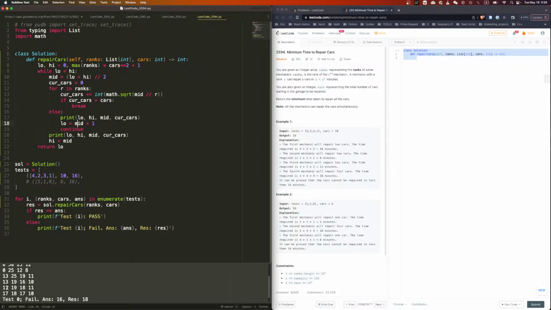Wait, you want a minimum time, right? You want a minimum time. So if the current time is good, wait, why you go up if the current time is good? We want a minimum time, right? So if the time is good, we shall reduce, right?